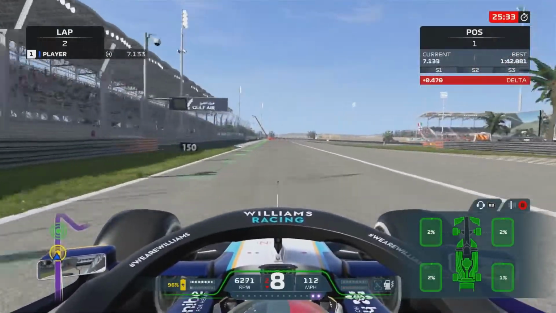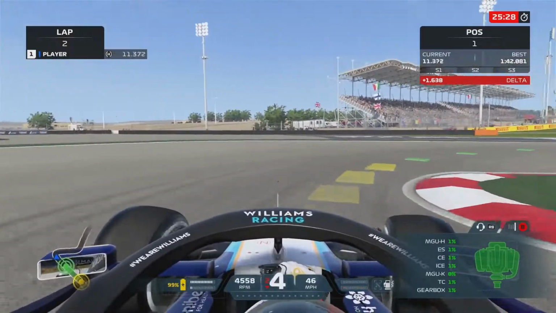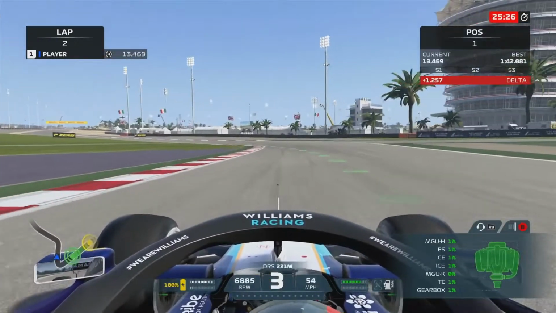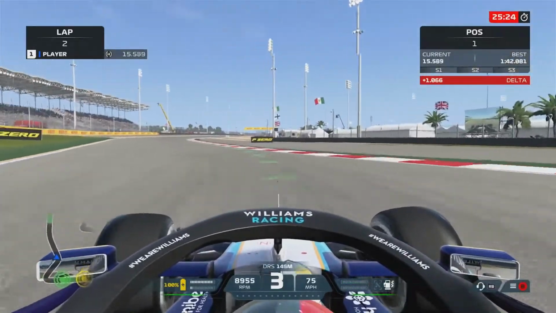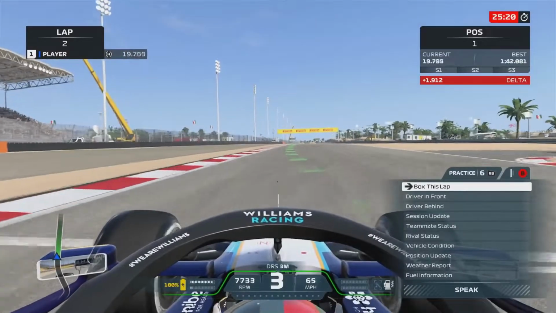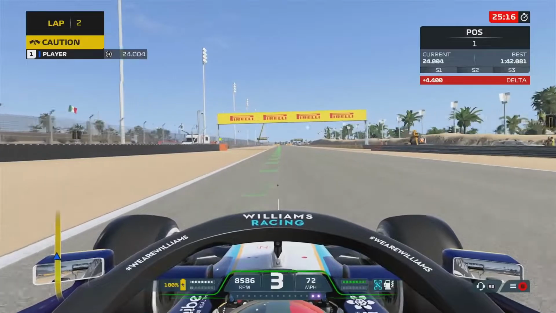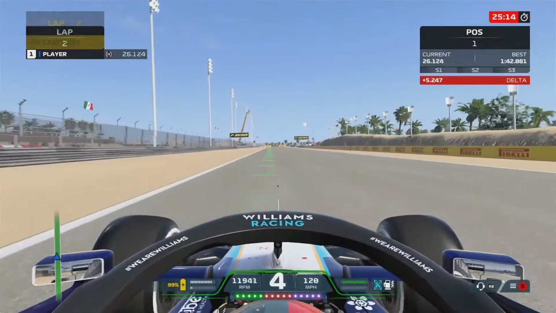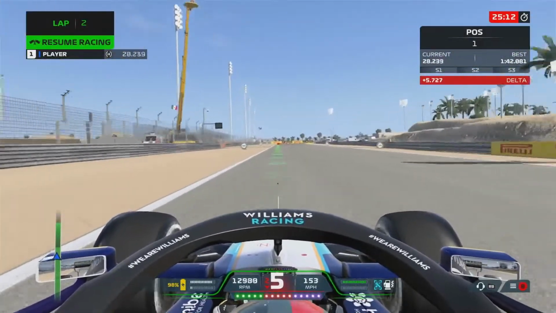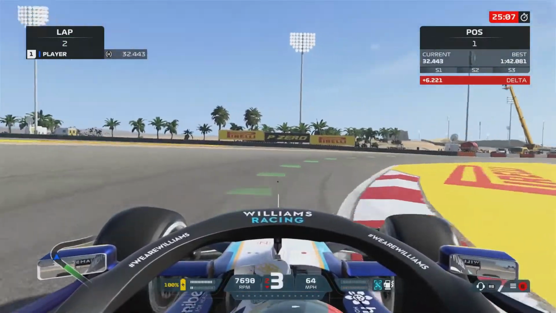Okay, so how do I stop now? I'm okay with stopping. Really don't need to go through a bunch of laps here. Let's see here. Box this lap. No idea what that means. The end of this lap. Okay. I don't know where this is. Did I miss my turn?